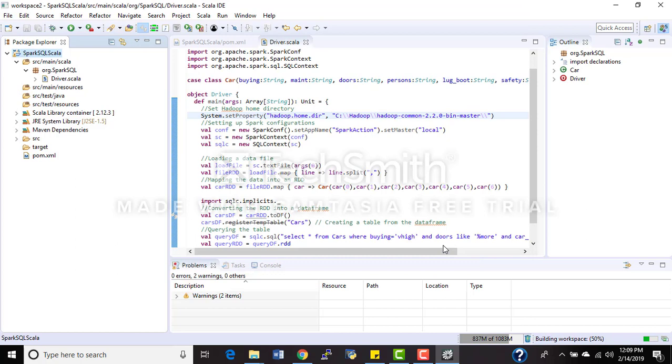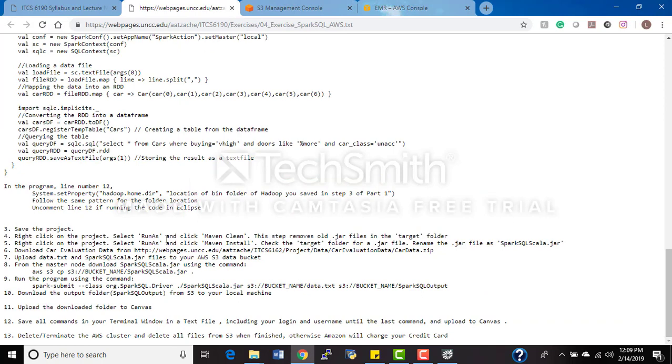And apply and close. So you'll see the update right on the left hand corner where it says 2.11.11 for the Scala library container. And if you look at the very bottom for our log, you actually see that all the errors went away and we only have 3 warnings. So we will proceed to the next step, which is to do Maven clean and Maven install.